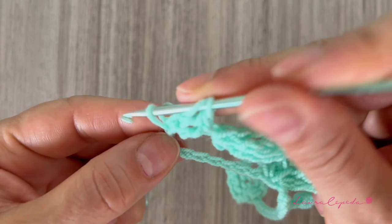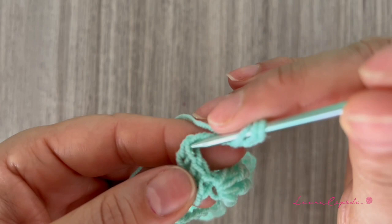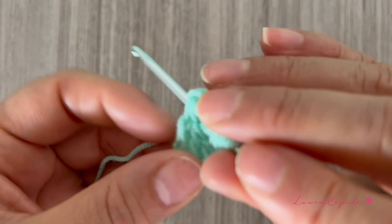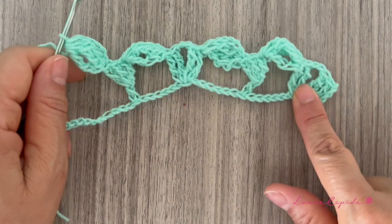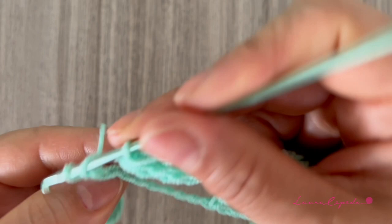We make three double crochet — but counting the first chains, four double crochet — then bring them through and take all the stitches together. So according to the sequence, this is one sequence: after the flower and the leaf we have to make the shell. Here let's make a review — basically this will be the whole stitch. Once we finish making this row I will show you how to make the second part and how to go up.